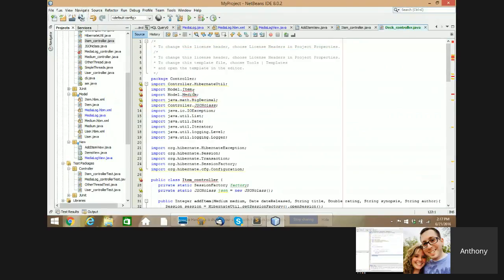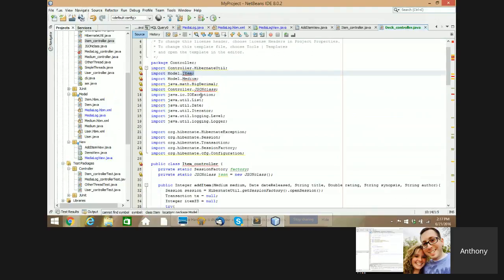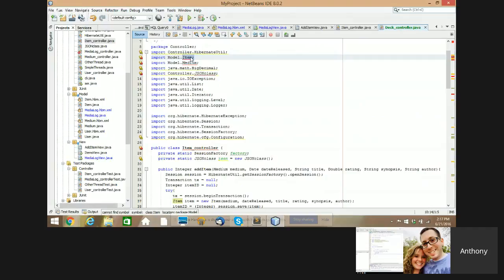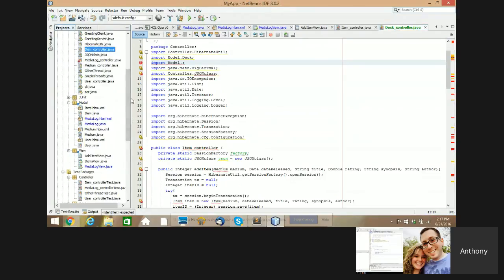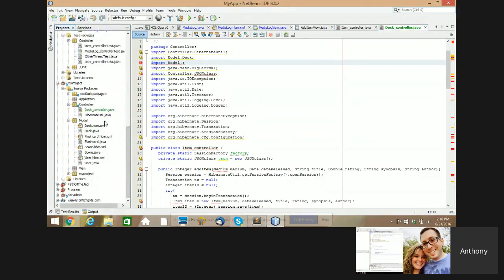Okay, so right now I'm going to change this, and we'll need the model deck. Are you making our app right now? I'm making the app. It's already connected to GitHub.